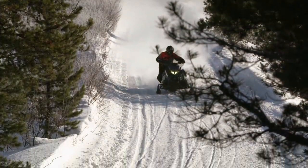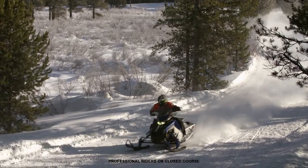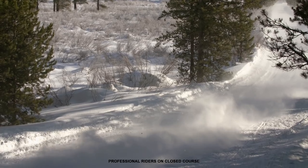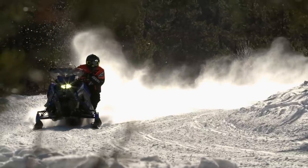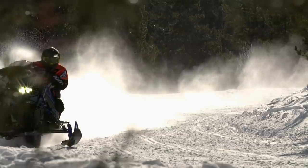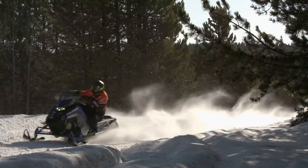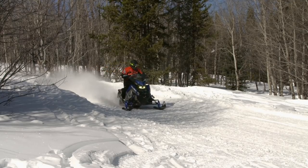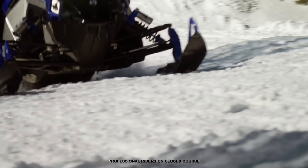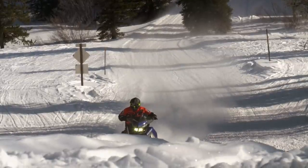Out front is the same Matrix suspension found on straight-up trail models, which gives the Assault the handling and control we've all come to expect from this front end. It's also 47 inches wide, the same as other trail sleds, but not adjustable. If you want the ability to narrow up the front end, you'll have to move to the SKS model, which will set the center-to-center distance as narrow as 39 inches. On the trail, the Assault is set a little taller than the Indy line, and you'll feel this with a little more pronounced inside ski lift. I'm totally fine with it, and I think buyers of this machine are more than willing to accept this small sacrifice in handling. Overall, the trail experience is a little more spirited than the Indy line as well. The uncoupled rear skid definitely adds to the hooligan factor on the trail, but it's also one of the keys to its abilities off trail.